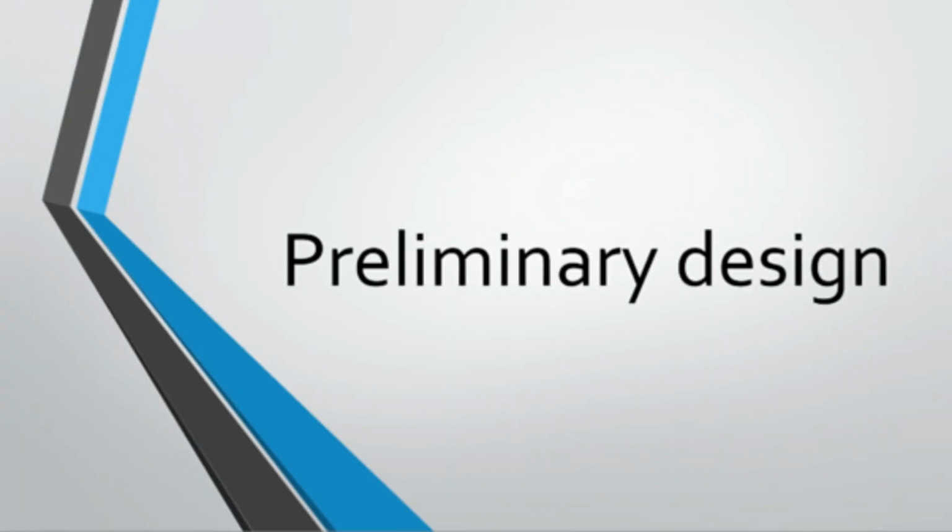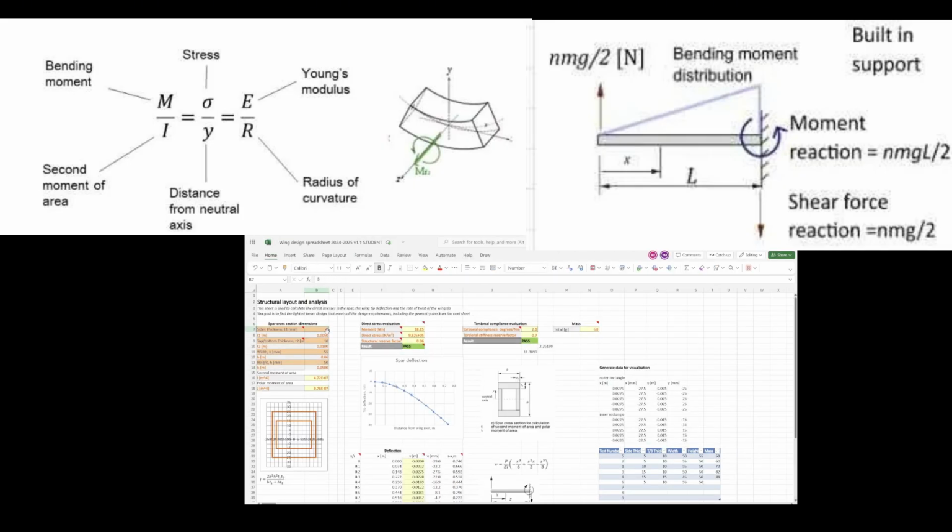In the preliminary design process, calculations are performed using Excel. Firstly, finding the peak moment as if the spar was a cantilever and a point load is acting on the tip, as well as the polar and second moments of area, which are a measure of the structure's resistance to torsional loads and the area distribution around the centre point respectively. These values could be used with the Euler-Bernoulli theorem to calculate relevant values.